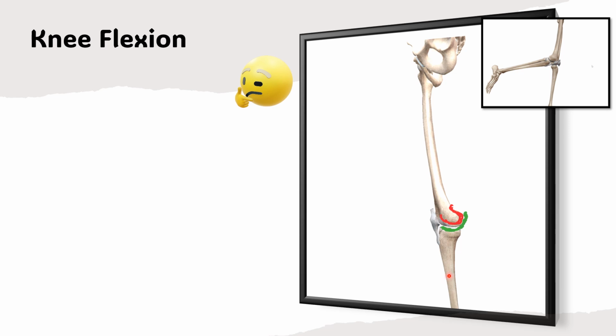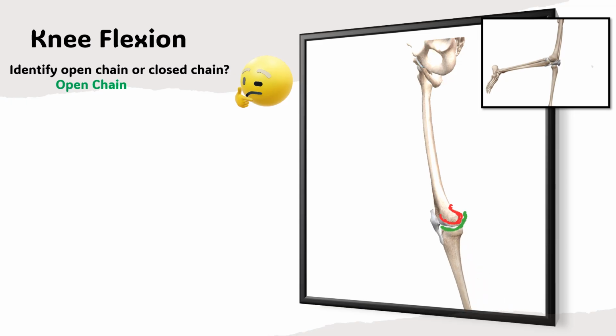You can see that it's a convexity, a protrusion, a circular structure. Now, because knee flexion in open chain will be the tibia moving on the femur, this would be a concave moving on a convex structure. Thus, we need to apply the concave on convex rule. So now let's take a look. What will be the first thing that we ask? Well, the first thing that we want to identify is whether the movement is open chain or closed chain. And the movement is in fact open chain. In other words, we have our tibia moving on our femur.